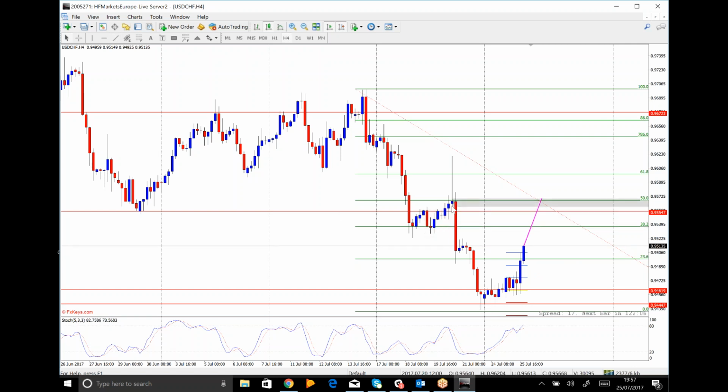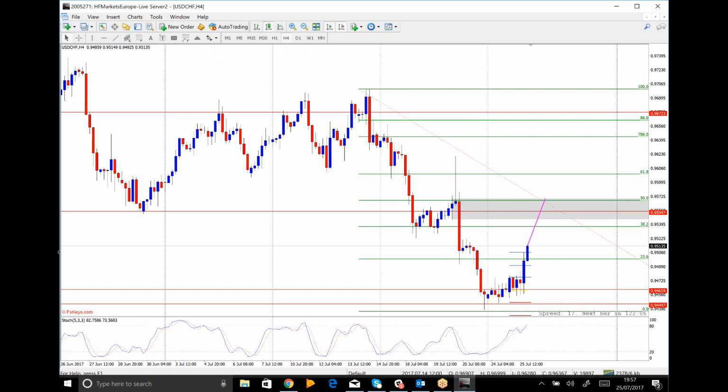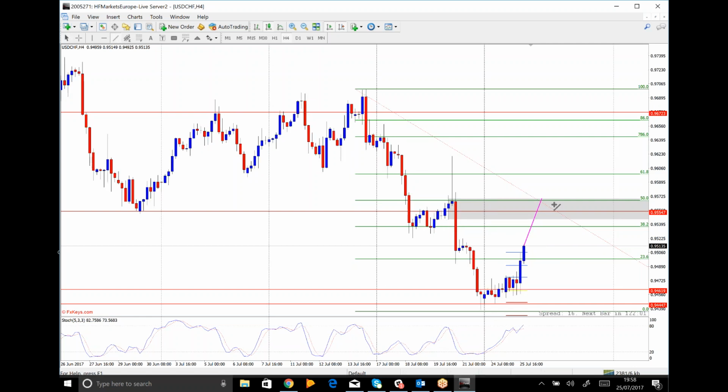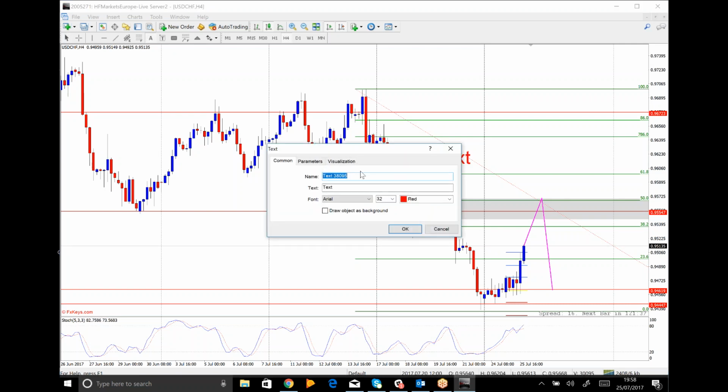I'm even taking my zone a bit higher. I'm looking at this kind of play to this high up here, completely breaking structure. And then I'm looking at prices to drop back to around here, and then probably take off higher to score points at the high levels. But I'm going to apply the shorts from right there. Okay. I'll label up my chart as well just to remind myself what I was seeing.